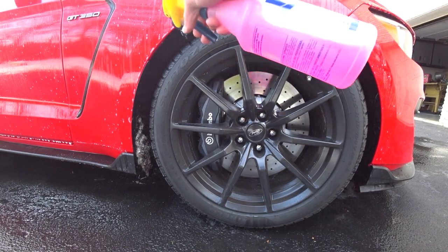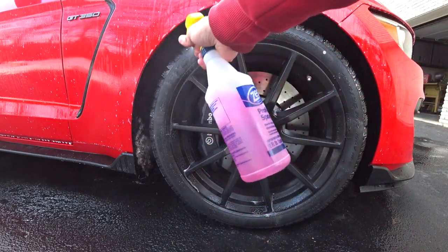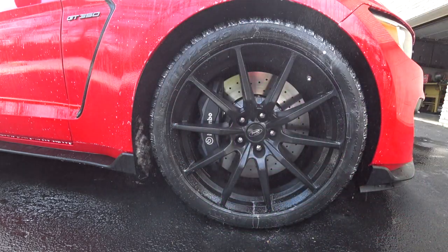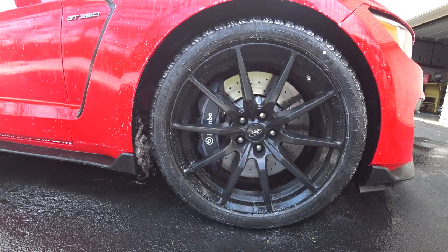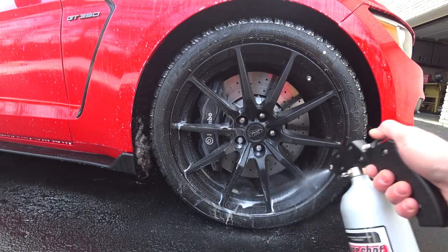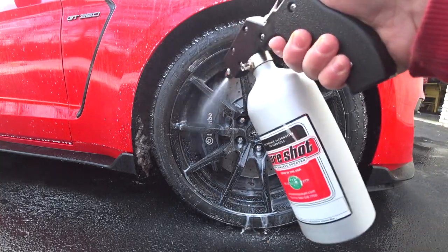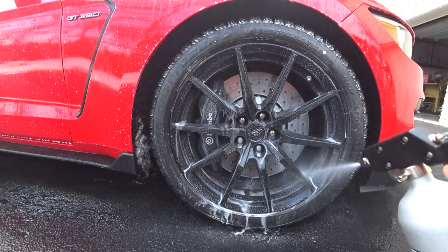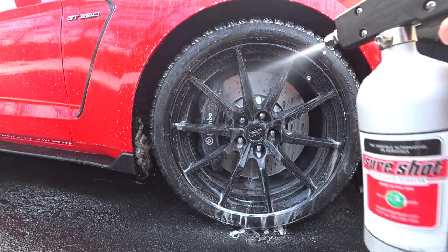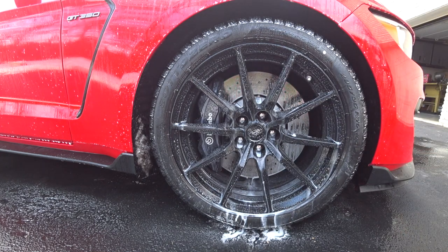All right, guys. Spray the Malco Red Thunder on the tires. And I'll spray it liberally. And this is my favorite, the Sure Shot Sprayer. I mean, just look at the penetration of what this stuff does. You're not gonna be able to get this with the solo sprayer or with the conventional sprayer, okay? You guys can see how perfectly covered that wheel is.